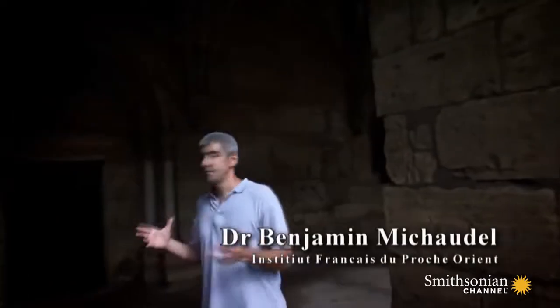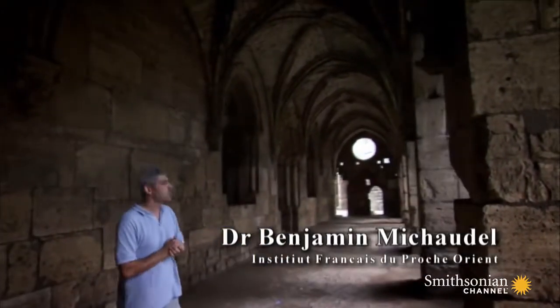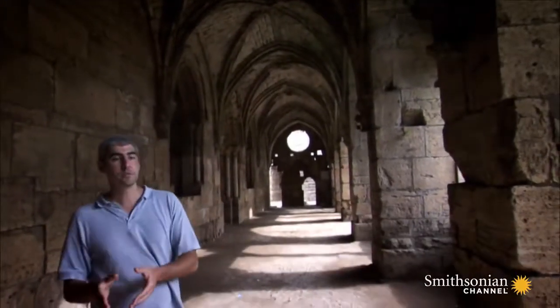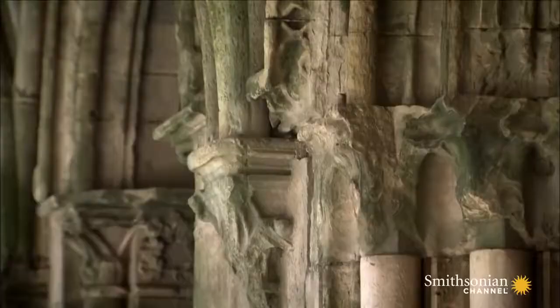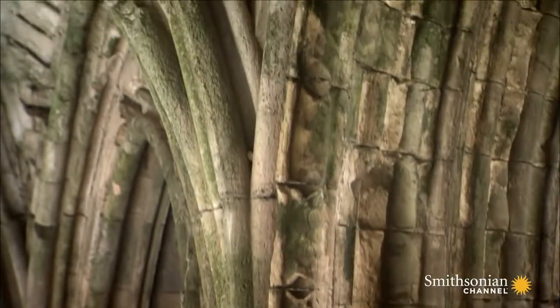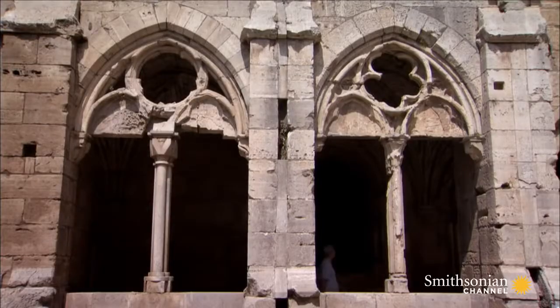And to build such buildings like this chapel and cloister, they needed workers. So they used at first Western workers who traveled with them, and these workers reproduced the architecture they knew in Europe at that time, which was the Gothic architecture. But also, you see, there are Eastern influences.